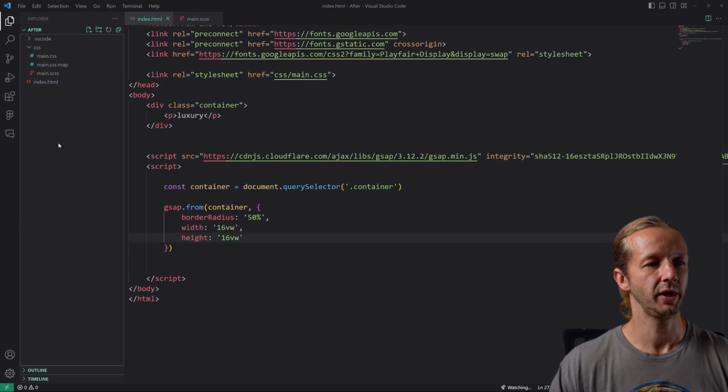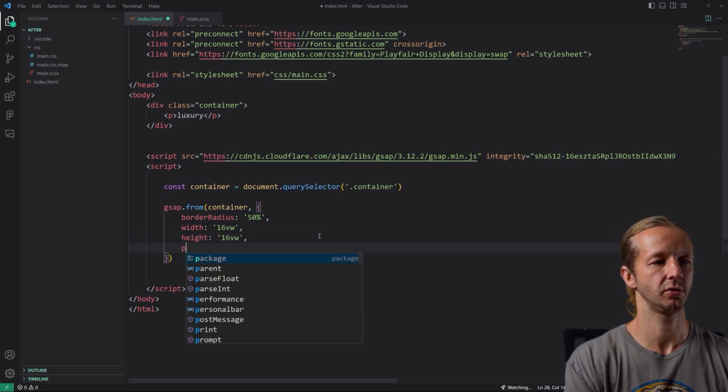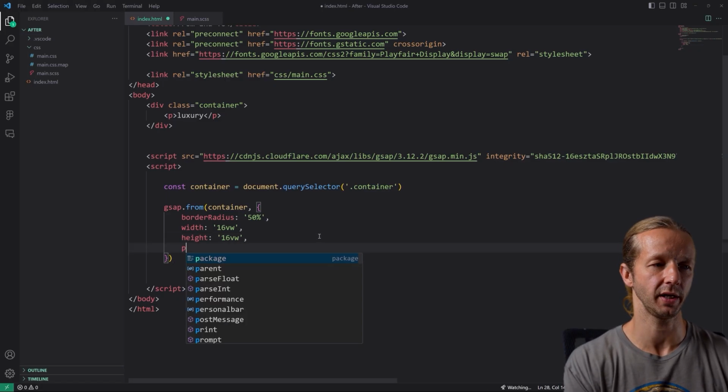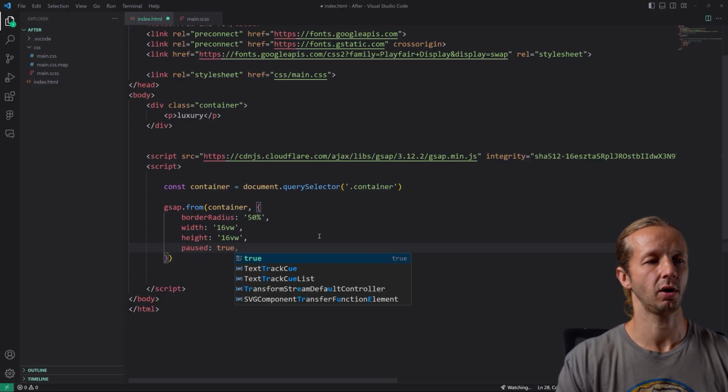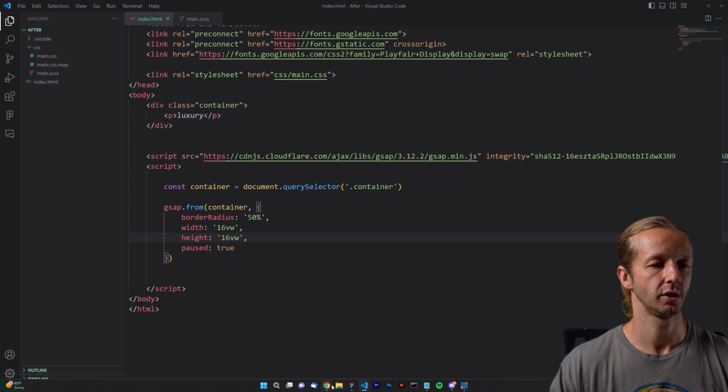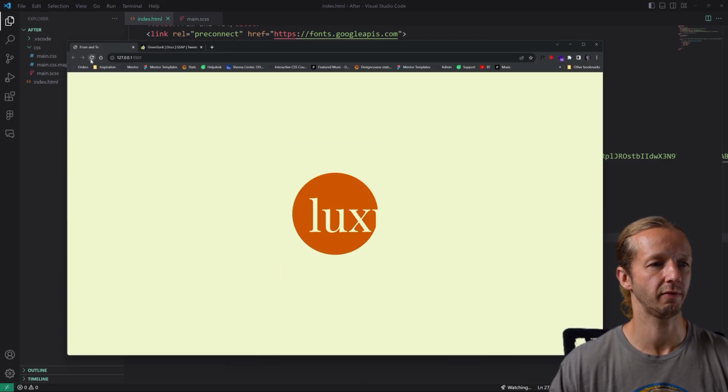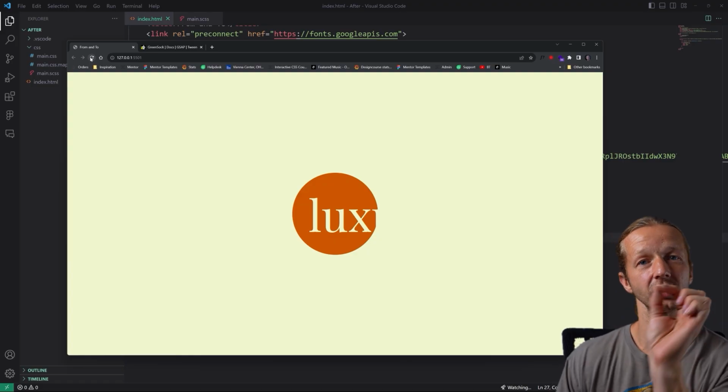But we don't want that to play initially. We want to use a new property that you haven't used yet. It's called paused. We're going to set paused to true. All right, so when we do that and I hit refresh, you can see every so often a flashing of unstyled content, and it's there for a split second.